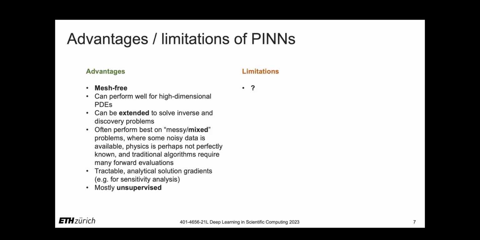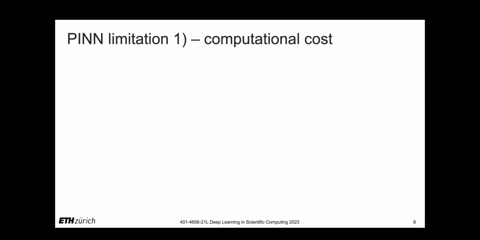Right, so we're going to get onto the limitations. First, computational costs. Can anyone tell me why PINNs, especially if you're just doing forward simulation, are expensive? Anyone know? Yeah, exactly. That's one very good reason. As I said last lecture, when you're training the PINN, most of the cost of training it is not actually computing the solution of the PINN, the forward pass of the network, but it's actually using autograd to get the gradients and then differentiating through those again. So yeah, for sure.